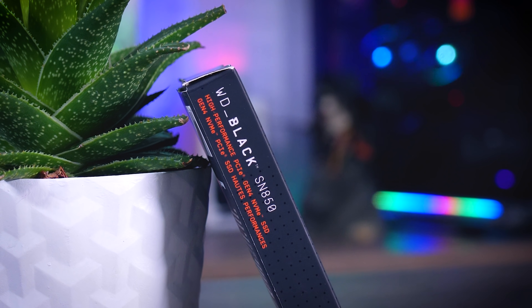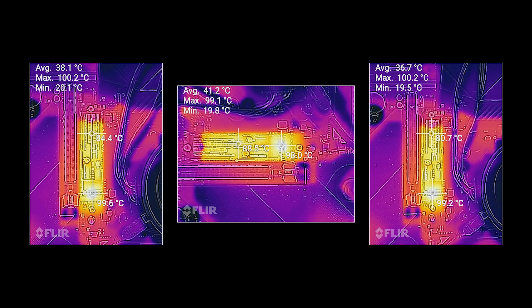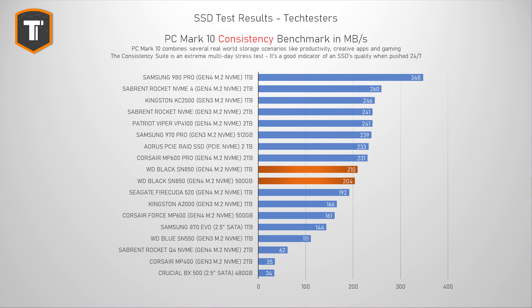Western Digital made a really fast drive. However, while it was being very fast, it was also getting really, really hot. Most high-end controllers do get hot — for example, the 980 Pro got to around 90 degrees in my testing — but this SN850 hit 100 degrees on the controller within minutes of testing, which is not comfortable to see. It was also causing this drive to throttle in extreme scenarios. Looking at the PCMark 10 consistency test — an extremely heavy test that usually takes a day or two to complete — the Western Digital dropped quite far from the top, with the 980 Pro now being ahead by a big margin. This was on an open test bench without any active cooling, which is far from ideal, but it is their own design that allows this drive to get this crazy hot, unlike other drives that slow down way before reaching these temperatures.